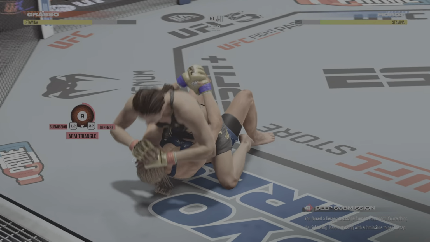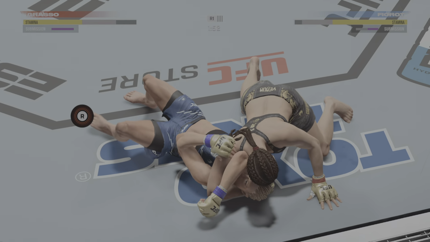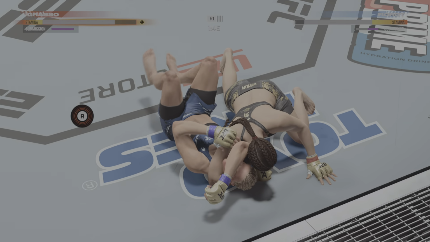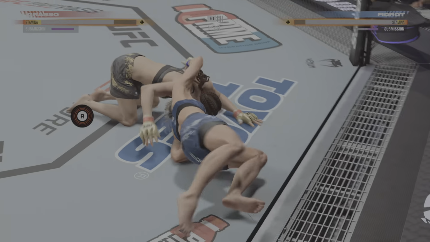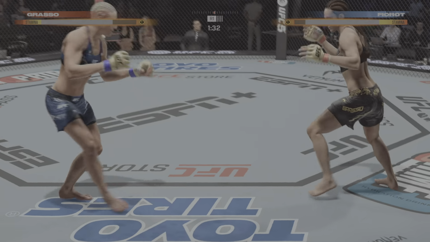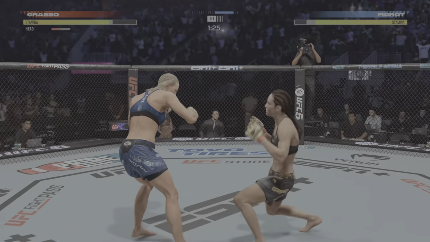And somehow, some way, she gets out. What a beautiful job pushing the leg over your head. Defending the armbar submission. Beautiful. Unbelievable. Oh, great submission defense as she gets out.